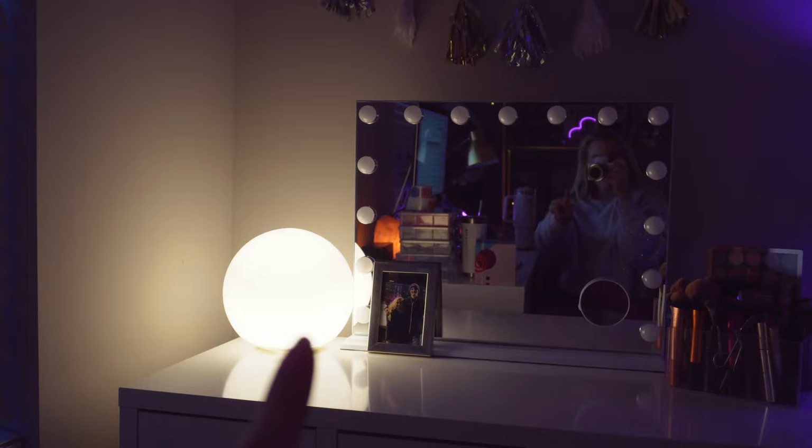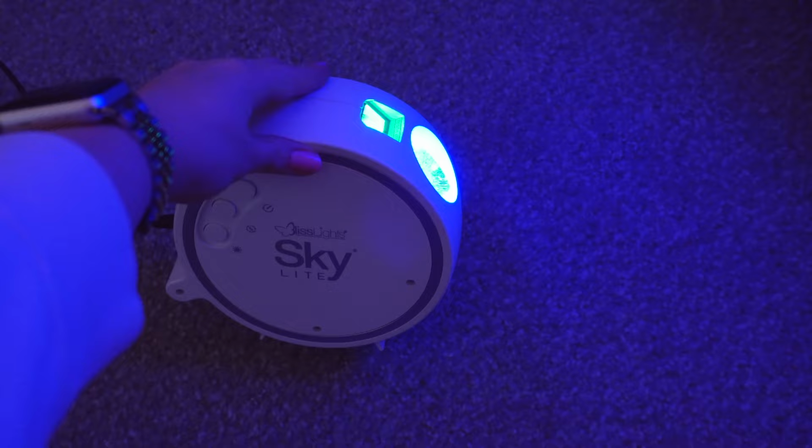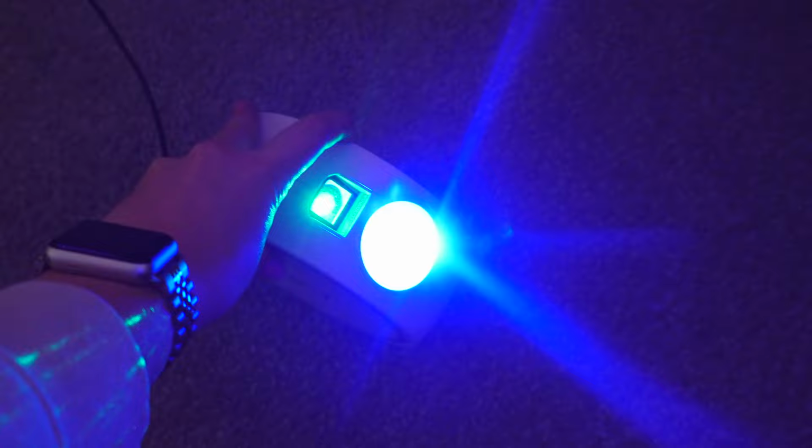So I currently have my little IKEA photo lamp on. There's my makeup vanity, and then I turned my bedroom side night lights to purple. We got the XOXO neon sign over there, and on the floor projecting all the stars is my star projector. This is from Amazon. And you guys, I didn't realize they were projecting onto my face on the intro. So that's what all these little neon lights are, which are projecting all the fun stars onto my wall. And I have another neon sign with some twinkly light. So I think it's safe to say that the room is very aesthetically set up for this at night video.